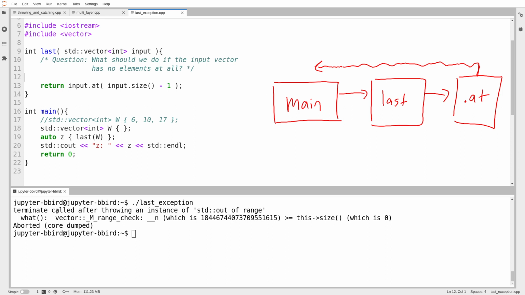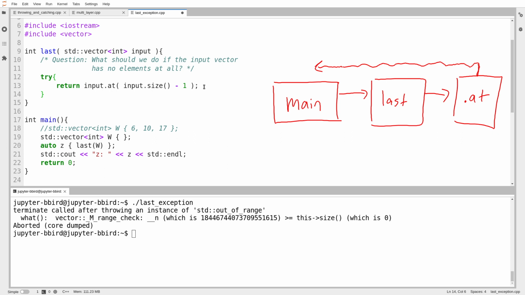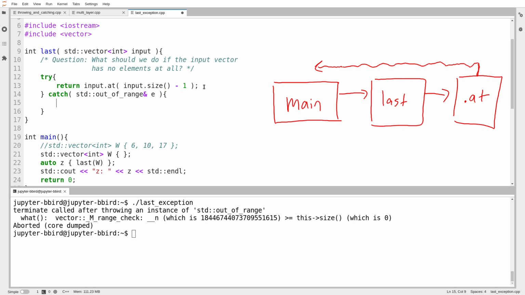Now, if I don't like the error message, I could add my own. I could either add my own by throwing an exception myself, or I could do it in a cheeky backdoor way like this by saying, okay, first try to get that index and return it. And if we catch an out of range exception, then I will just turn around and throw my own std out of range exception.